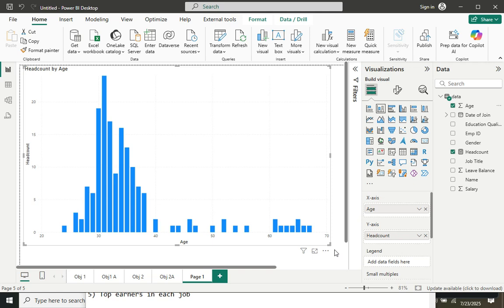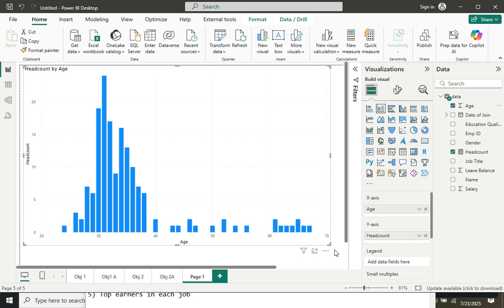All I did was take the age to the x-axis and bring the head count to the y-axis. Now individually it has the age scattered. But what we want to do is group the ages into grouped data.